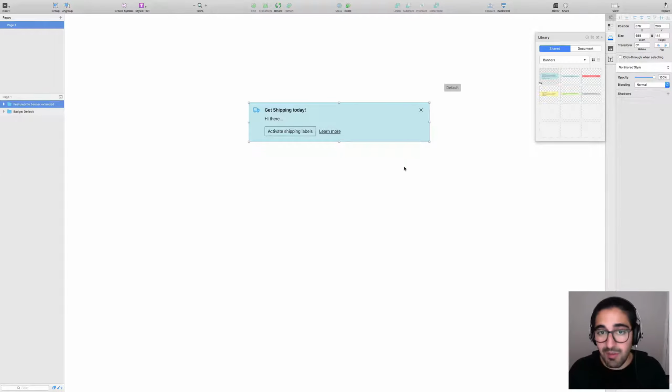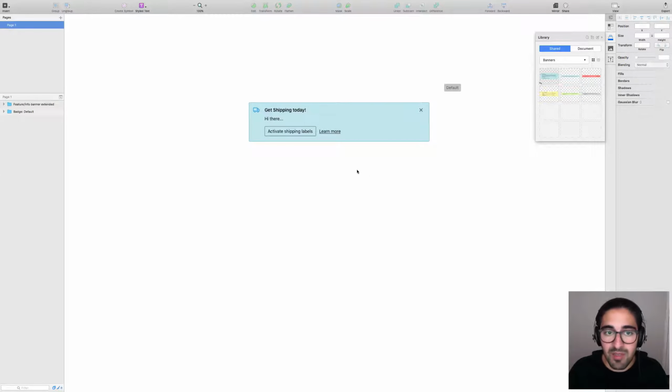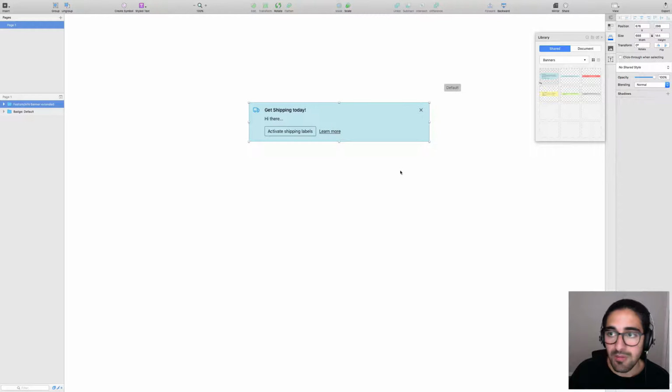Now, I'm the product designer. I'm not really going to be concerned about pushing these changes back, because this is a specific change for my needs. So I don't need to push this back up.